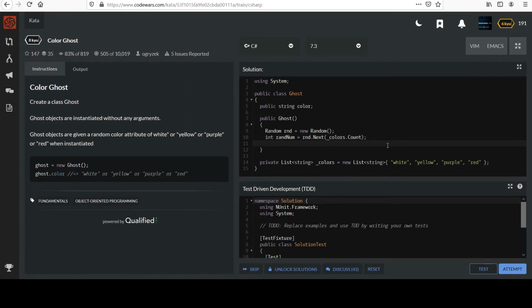And then you can take that random number and you could say color equals colors index of random, right? And you don't need to break this out into its own line. You could put the random next right in the brackets there if you like to condense things. So that should get us a new object with a random color with equal distribution. You know, it's going to call these numbers 0 through 3 with equal weight. So it shouldn't take you long to get an example of each color.